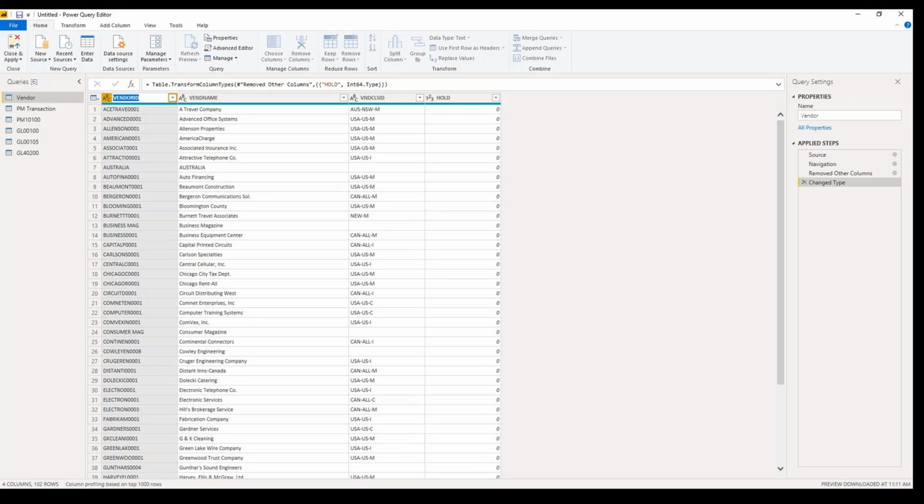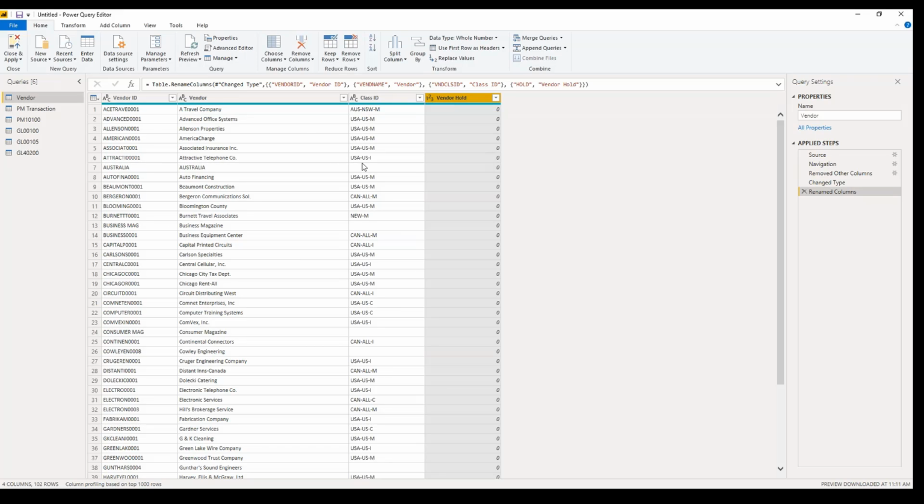Let's go ahead and rename the field. So I have vendor ID. I'm just going to put a space in there. Actually, you know what? Let's make it upper lower case and put spaces in. So this is one of the things that will prevent Dora from getting confused, by creating field names that make sense. So this one, we'll just type in class ID, because we're only working with vendors. And then this one, we'll call it vendor hold. I was going to do something else, but we'll call it vendor hold. All right, so that takes care of the vendor screen.